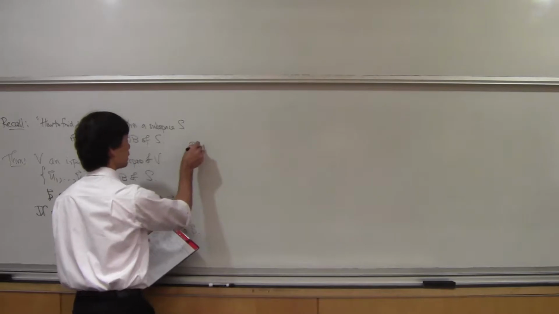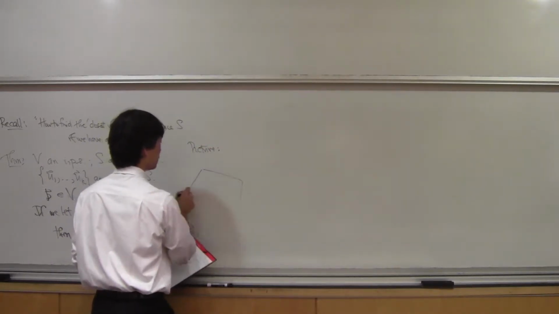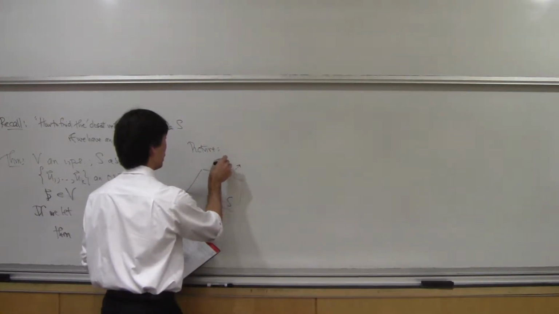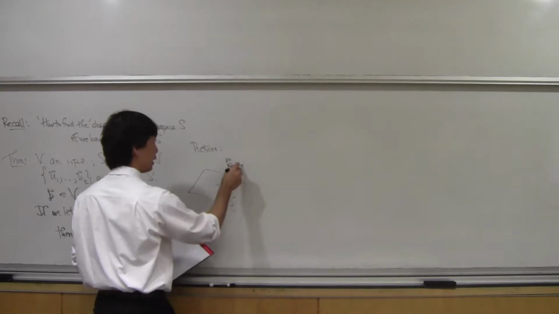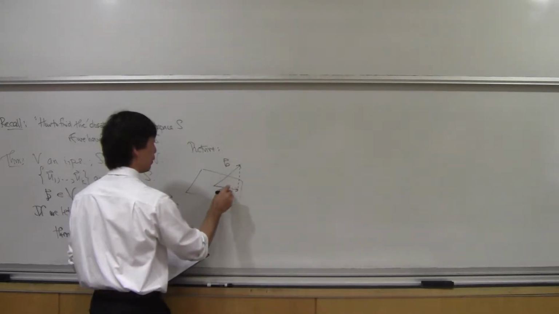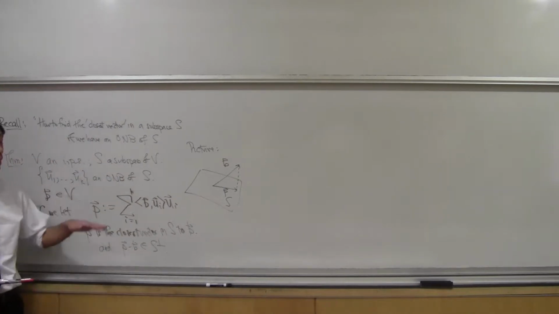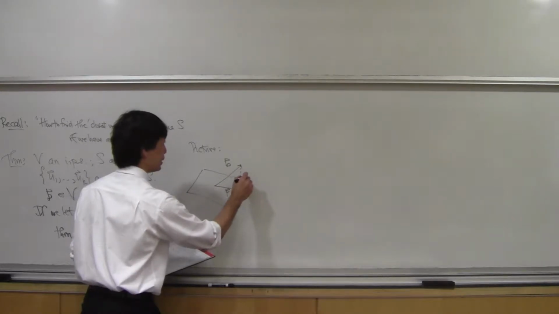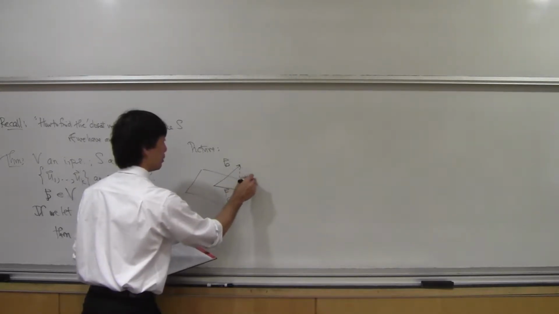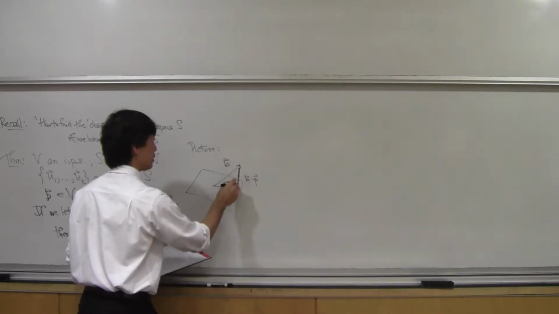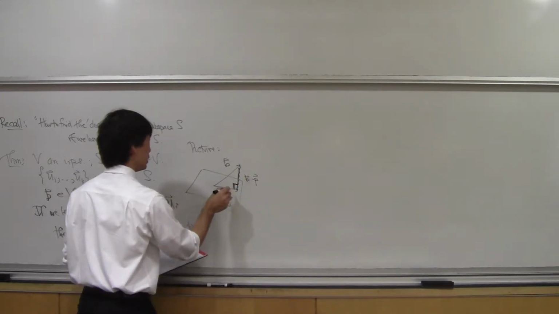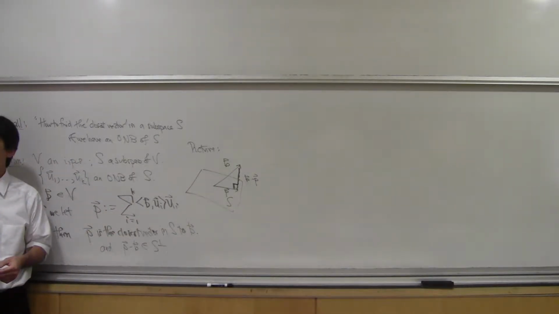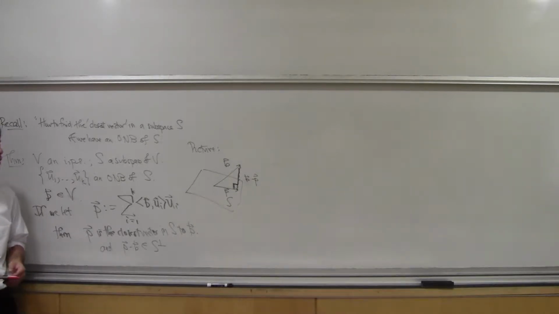So the picture is this. You have some subspace, right? You have some vector B. And then you're looking for P, the closest guy in S to B, and it turns out that P is such that B minus P is orthogonal to the space. And P turns out to be this guy here. And that guy turns out to be the closest one. Okay, so that's your picture.